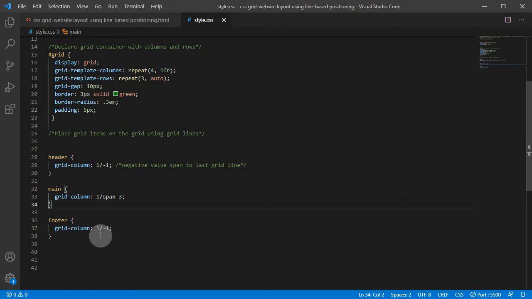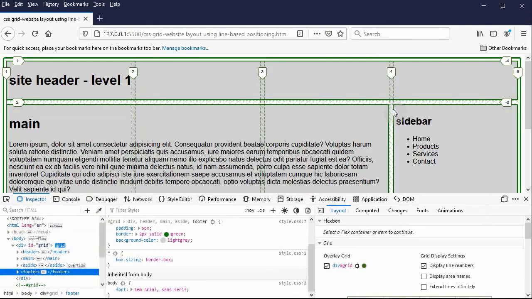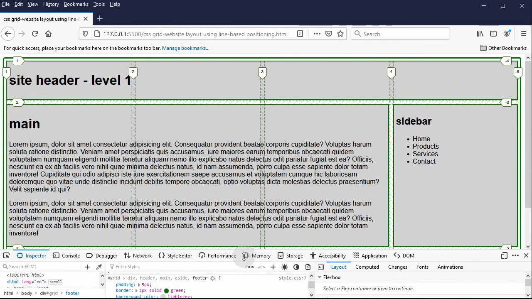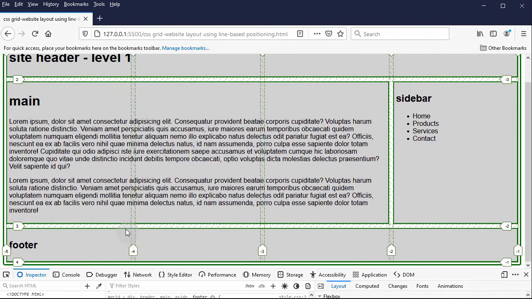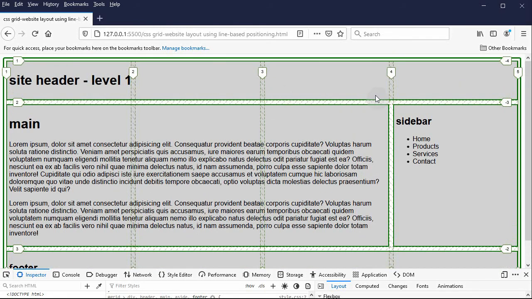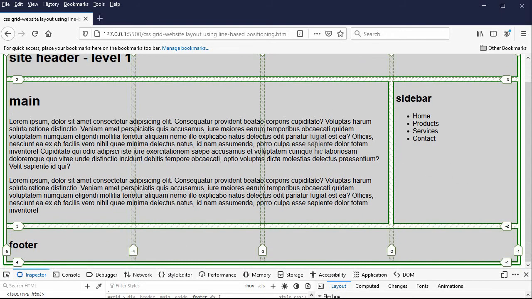So our footer spans at the bottom, because of the way grid works. After we declare this one, automatically the next item gets pushed to the side, and once we declare this one, it just falls into place like this sidebar. Okay. So basically, once we declare the header, the next items just get pushed down. Then we declare main. We didn't declare anything on the sidebar, and then the footer.